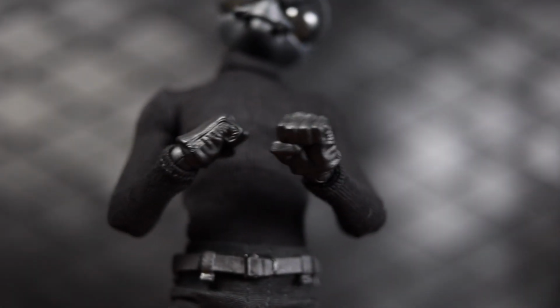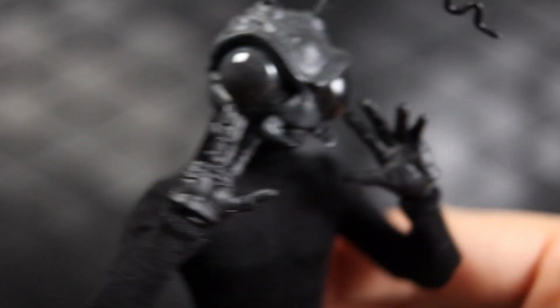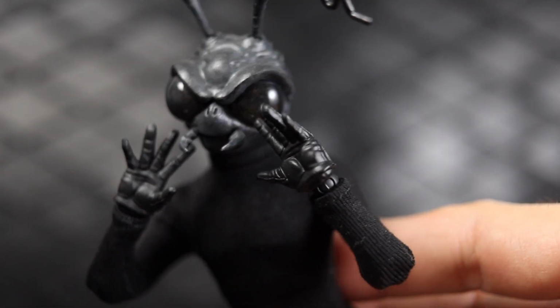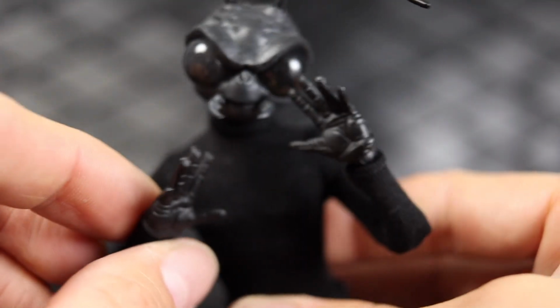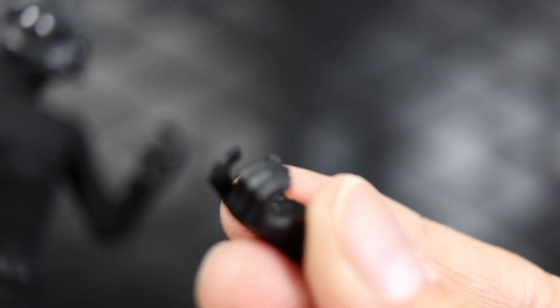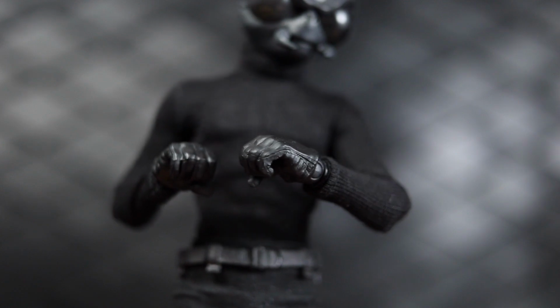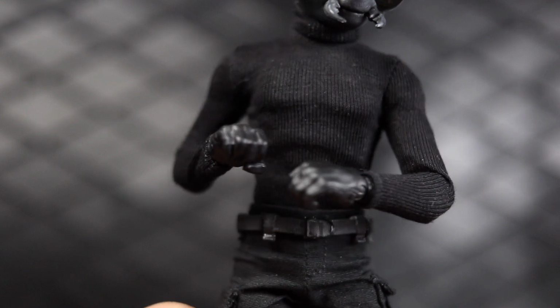For accessories, he comes with a whole bunch of hands. So he's got these two fists already on there. And then he's got these open hands, sort of splayed out, action pose type hands. And then he's got some trigger finger hands. So he's got 1, 2, and then he's got this third one over here for holding the various different guns and stuff. And then he's got a couple just standard gripping hands without the trigger fingers on there for gripping the sword and knife and things like that.